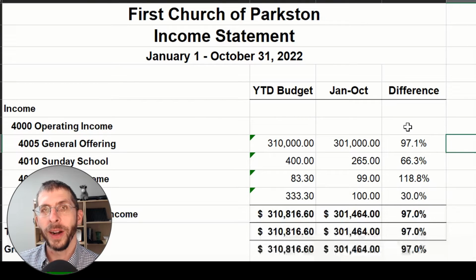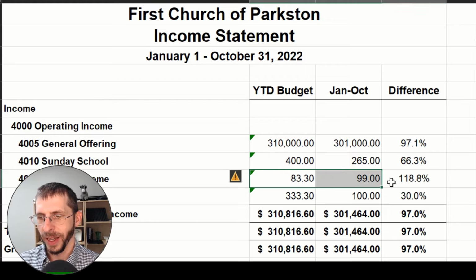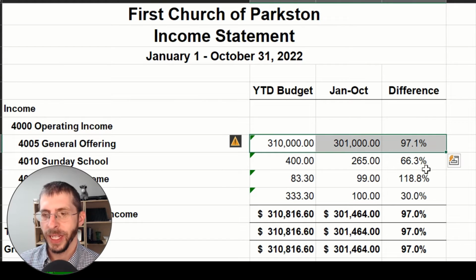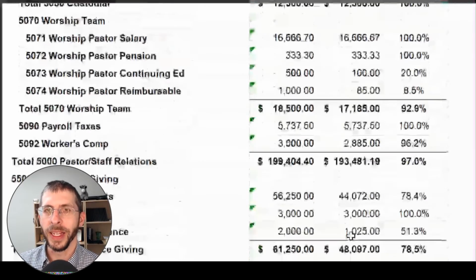So here is one where I actually went through the work of trying to figure out what the pattern for a church might be. First of all, I looked at the giving, and there's usually a lull in the summer, and then it picks up later on, especially November and December, which are bigger months. So I have them bringing in 97% of their offering. They're a little behind, but not terribly, not like before. So 97% versus that 80%, knowing that this church normally brings in almost a double month in December.